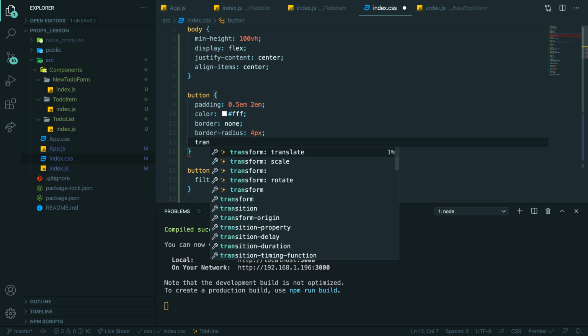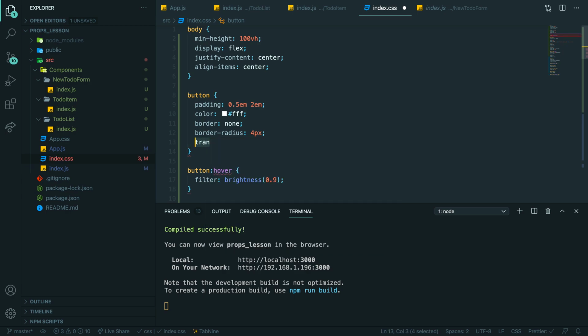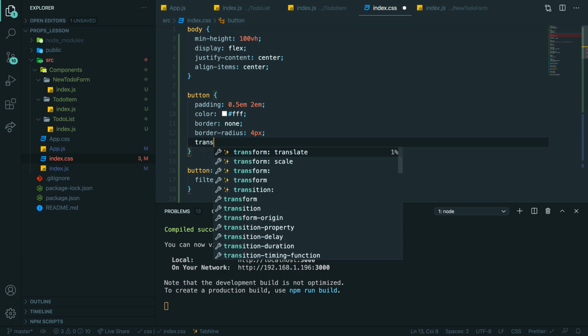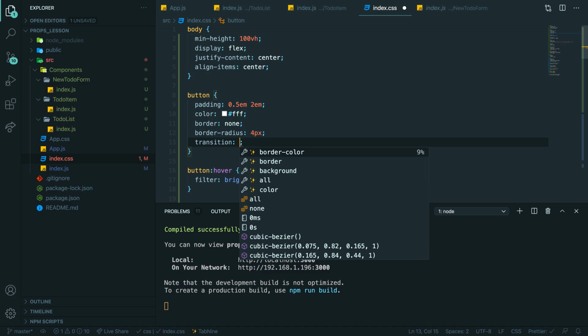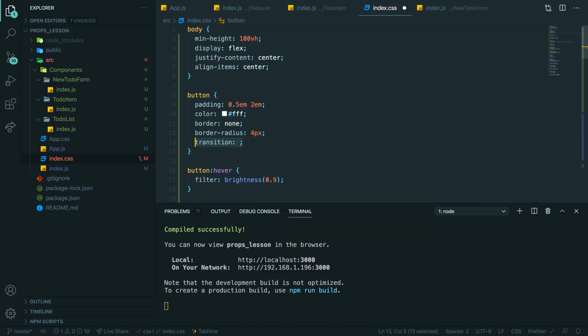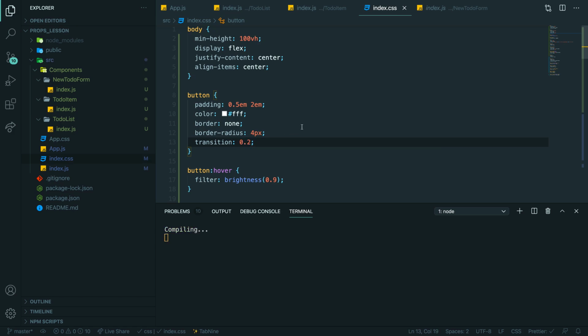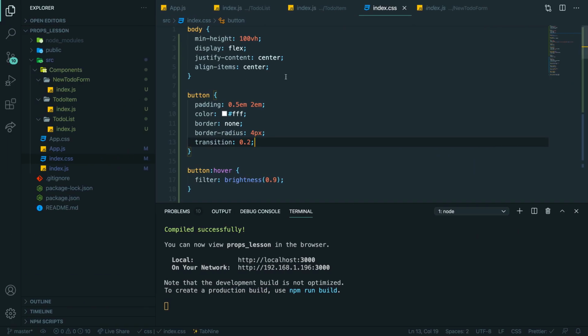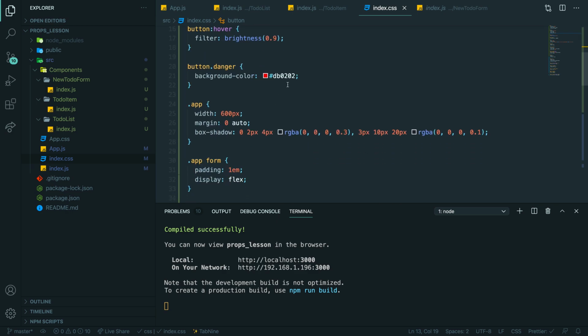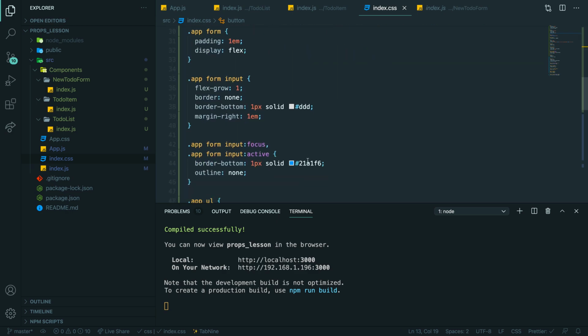So transition, transition. Is it transition? Oh my gosh, transition 0.2. Yeah, looks good. And for the main one, we will use the same color that we use here.